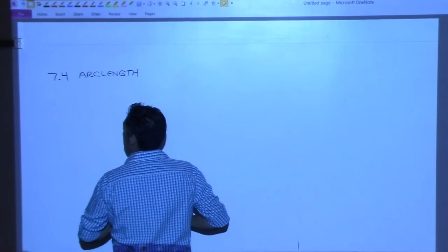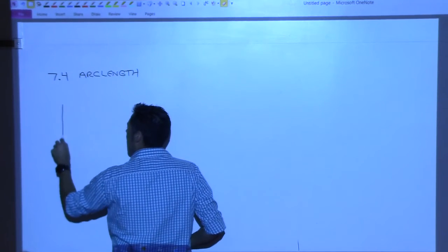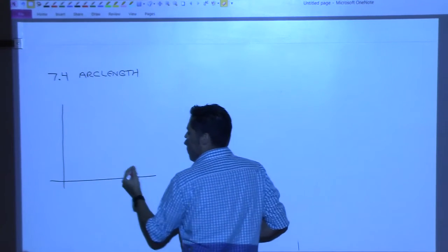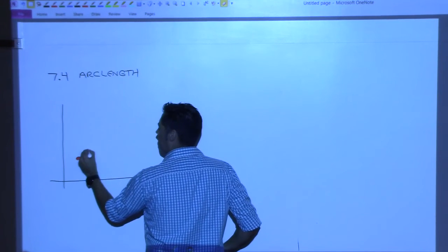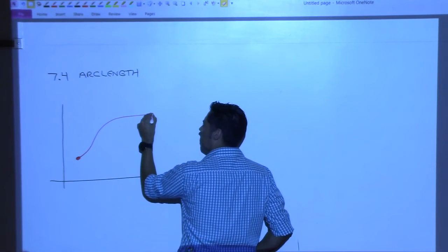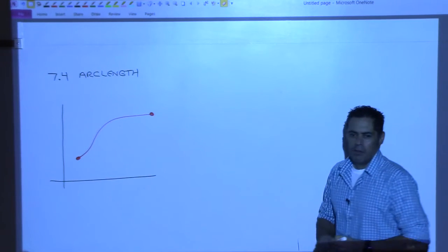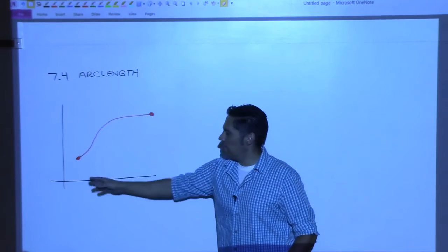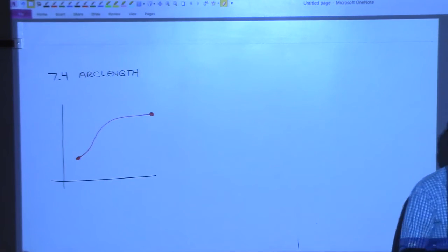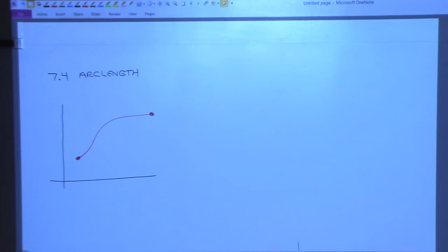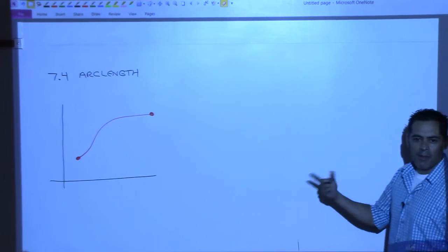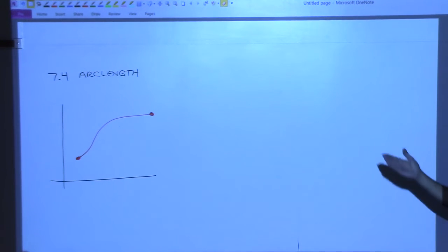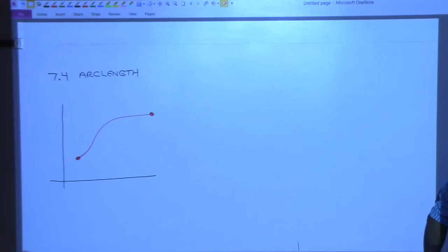All right, so look. We have a function. Say it starts here, goes there, right? We've already discussed in this class how we could imagine dropping down dotted lines and finding the area under that. We could wrap that around the x-axis using washers, or around the y-axis using shells. In Cal 1, we could take the derivative of that and find slopes of tangent lines, right?